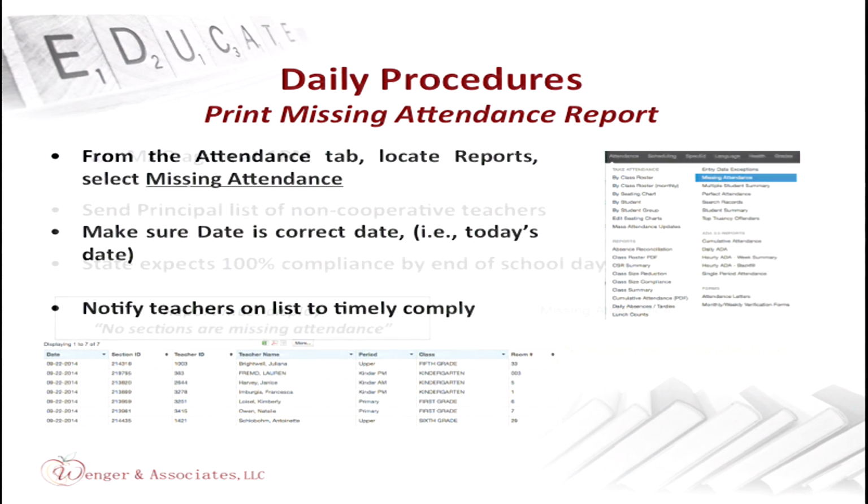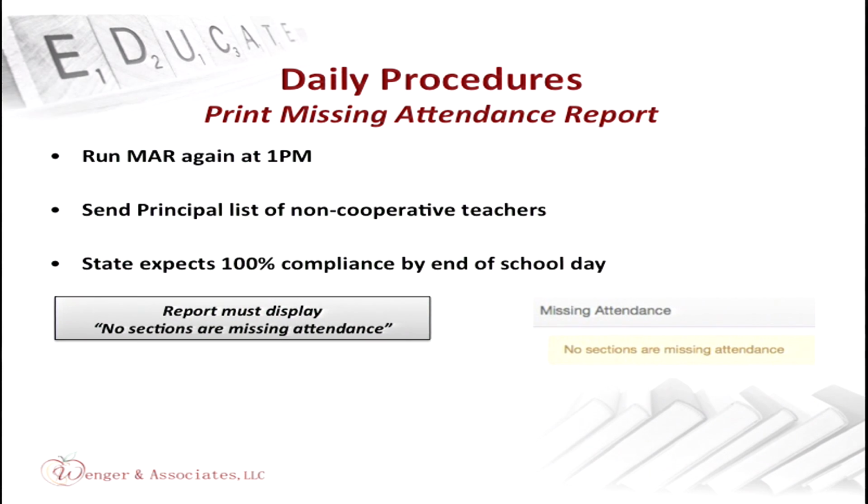Any questions on that? The other one here is, again, the state expects 100%, so that's why we have that extra step in there. Their expectation is not 99%, theirs is 100%. So that's the way that we do show compliance on that. The thing that you want is this. This is magic. This is where you don't have to print it off. No sections are missing attendance. When you get that, it should be a nice bright green, and we should have happy faces. Party time, balloons go off, all of that. No missing attendance. We like that.